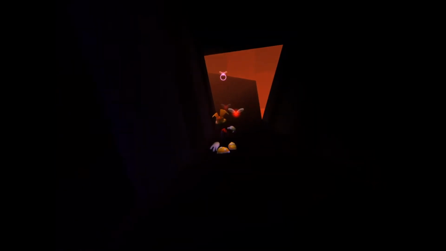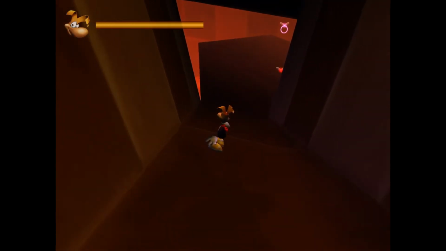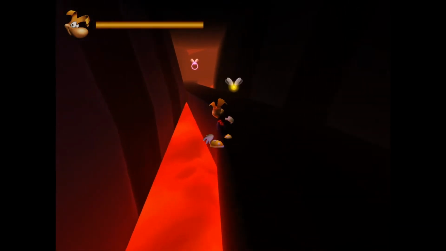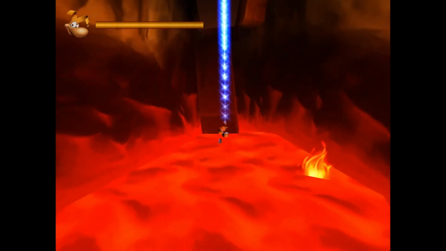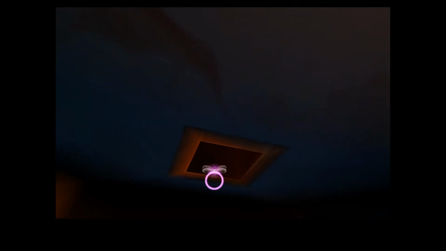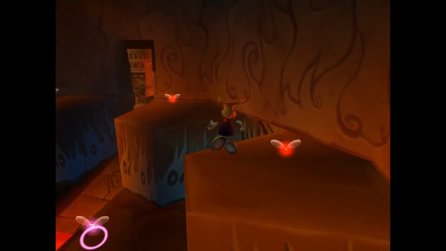But we gotta chase this purple lum through another slide section, because it wouldn't be an N64 platformer without a slide. Fairly simple one, just make sure you don't understeer on the corners, or else you're gonna fly off. Holding backwards diagonally is pretty much the technique for getting through the corners here. But that slide brings us down here. And that purple lum has quite helpfully put itself there.